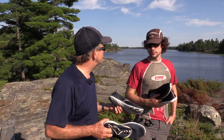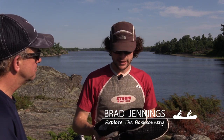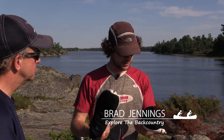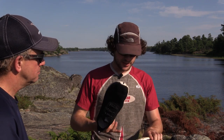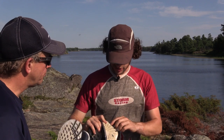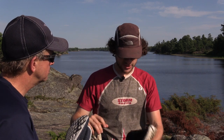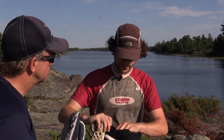Brad, what do you think about these shoes? I feel these would probably best be suited for hanging around the dock, going on a stand-up paddleboard, or just cruising around the lake in a kayak. They did do fairly well when submitted to beaver dams and having sticks and stones moving through them. I did get a few sticks stuck in the bottom between the mesh and the sole every now and then, but they actually didn't push into my foot — the sole did stop the stick from hitting me.